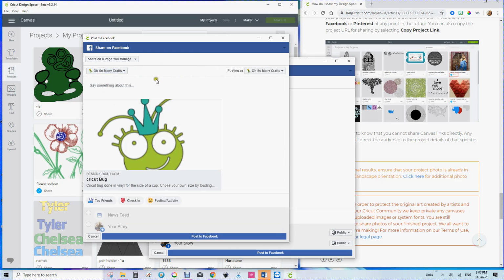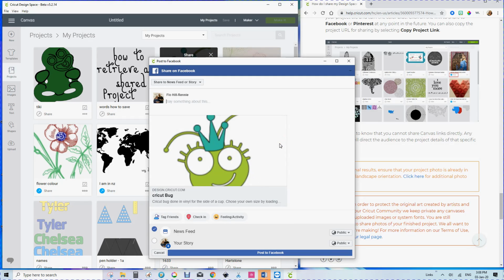I'm going to put it on that one, and I shall put this as a link to the little Cricut bug you can cut in vinyl. So I'm going to do that now, and I just have to go post to Facebook, and boom, that's how easy it is to do Facebook.